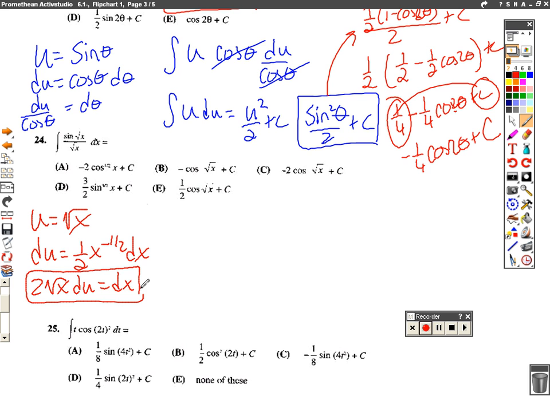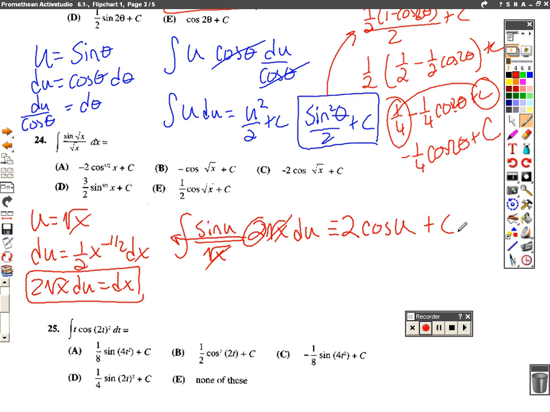All right, let's go change our integral. Our integral is now sine of u over root x. Now I could change that, but I think it's easier to leave it so that I can see that dx is now going to be replaced with 2 root x du. And my root x's cancel. So now I've got 2 sine u, and I can pull this 2 through the integral sign. The integral of 2 sine u is going to be 2 times the integral of sine of u, which is negative cosine of u, plus c, which is negative 2 cosine of root x plus c.